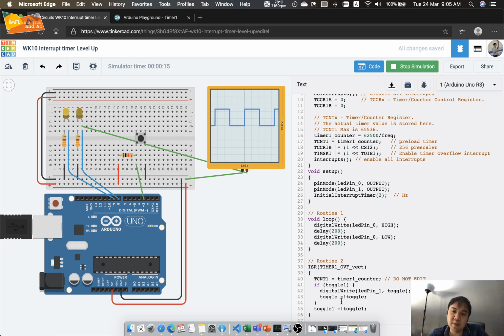I just use some variable to change things, put some condition to create the delay of the digital write.